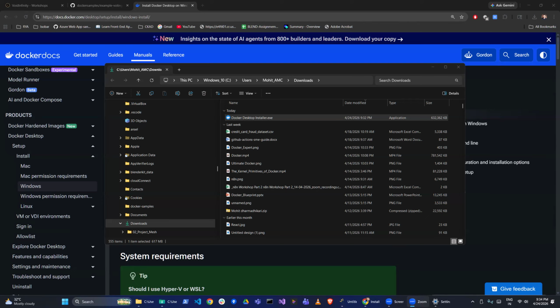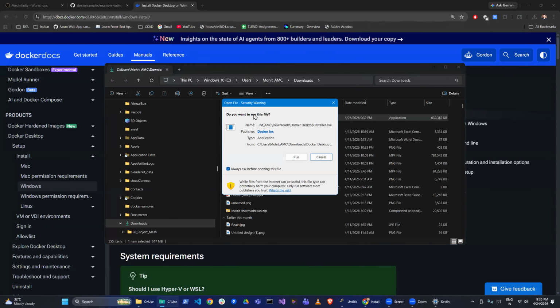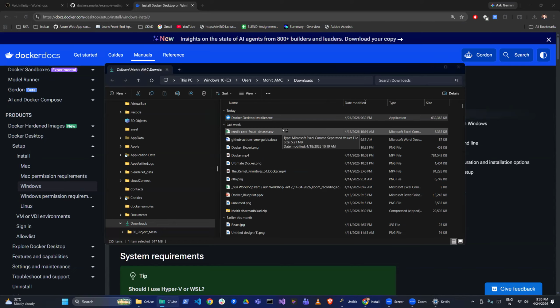So let's get started. I will share it again. So I will double click on this. Say run. Nothing fancy. It will just be a few clicks. You will need your email because in Docker there is a concept called registry, and for that you need to log into Docker registry, which is hub.docker.com.